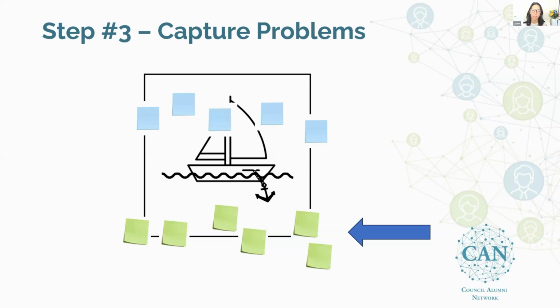Okay, but right now I'm just showing you a small version of it. So all the blue sticky notes would be up at the top. Everybody gets a chance to go up. So that's why if you have a lot of people in your team, you can do these in smaller groups, 6 to 8. 8 is ideal. And they would be posting theirs on their own boat. So you'd have a different boat for each group.